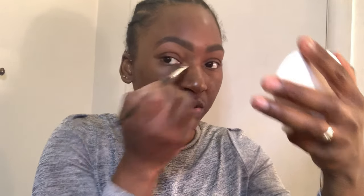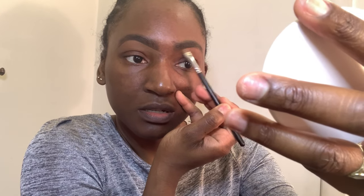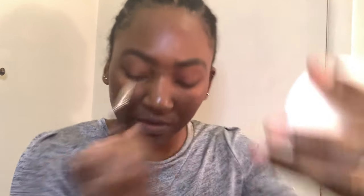What I like to do is go in and do the underneath first for one brow, then do the underneath for the other, and do the top at the same time for both. I've found that when I do the top, that's when they start to look uneven. So I do the bottom at the same time and top at the same time. I don't worry about how crazy it looks because I have a blending brush from MAC — I'll fan out the concealer and that helps to make the area look more natural.